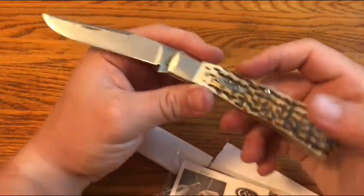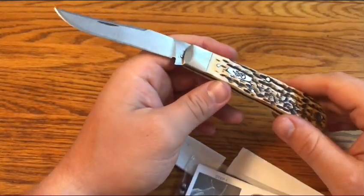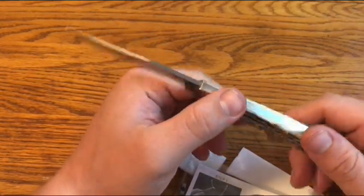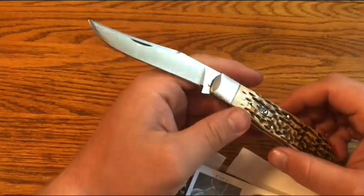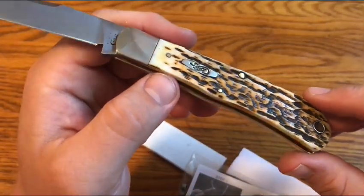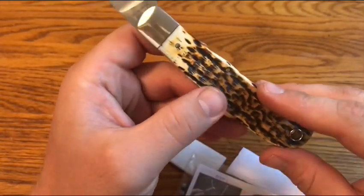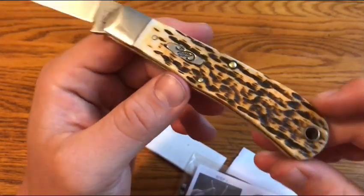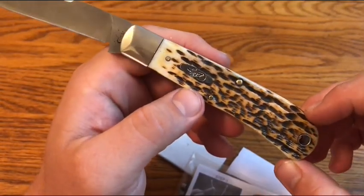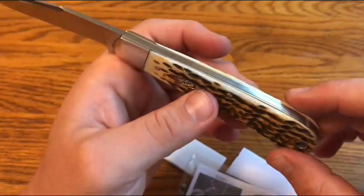The last few things from UPS I've gotten actually get delivered a day earlier than estimated, so that part was good. I opened the knife and they definitely fixed the scale — it looks like they took the knife apart and put new scales on both sides. These are definitely lighter dyed; they have a lighter dye job than the ones that came on the knife. I actually like these ones better. They definitely fixed the handle — there's no crack anywhere on the handle at all.